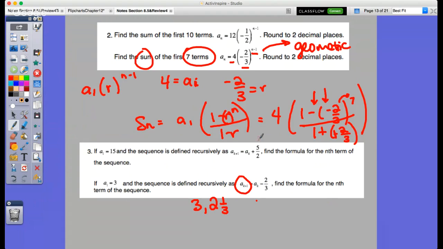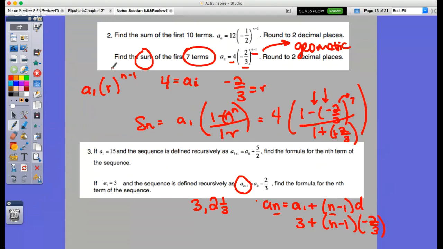So finding the nth term of the sequence, we recognize that in this example, when I subtract by 2/3, I know that it will be the nth term of my arithmetic sequence. So A sub 1 plus n minus 1 times d. Because we're finding the nth term, that means n is not known. And that's okay. So we're going to leave the n here and the n here. The A sub 1 was 3 plus n minus 1. And the d was negative 2/3. That's what's being subtracted each time.